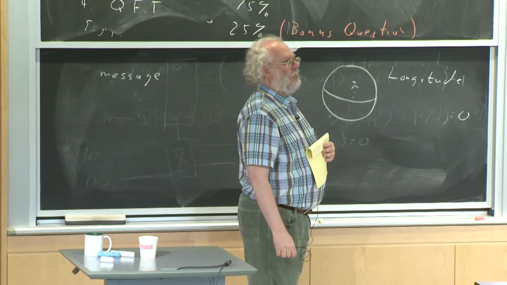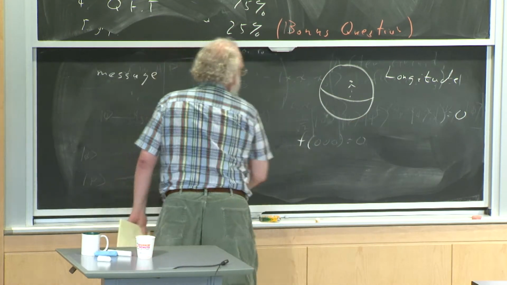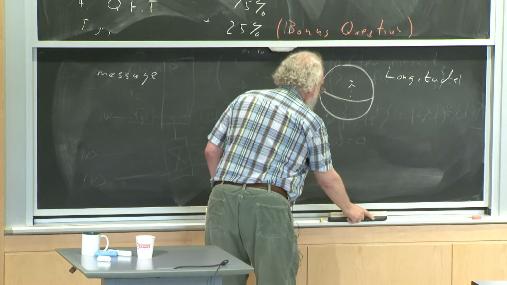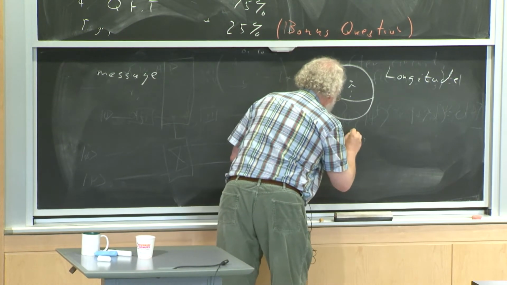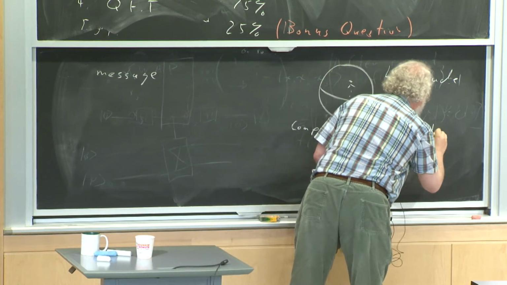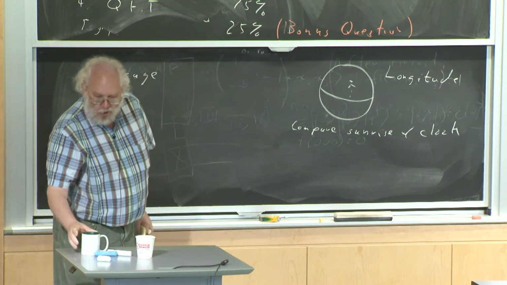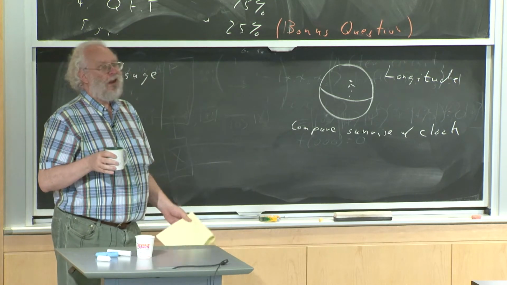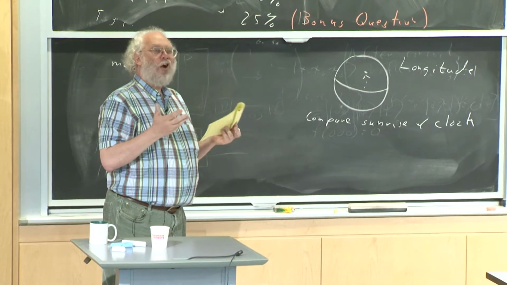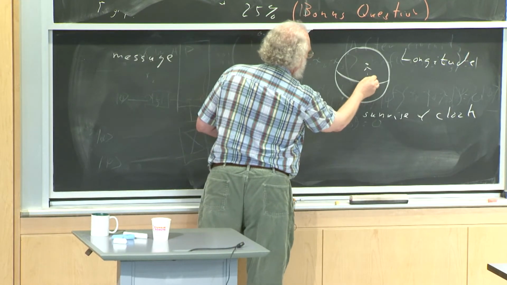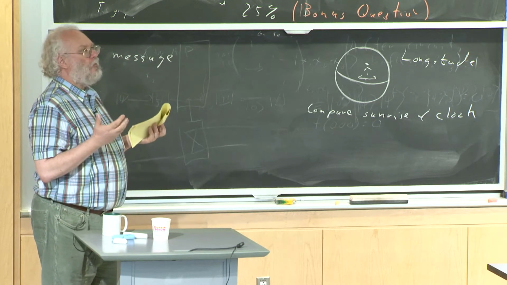Yeah? Compare local time to a constant time reference? Well, you know when the sun is supposed to rise at your latitude, and that's local time. So compare sunrise with clock. But you need a really, really good clock to do this, because if you're off on a voyage and it takes months and your clock loses or gains several minutes, then you really are not sure where you are. So, as I say, you need a very good clock.